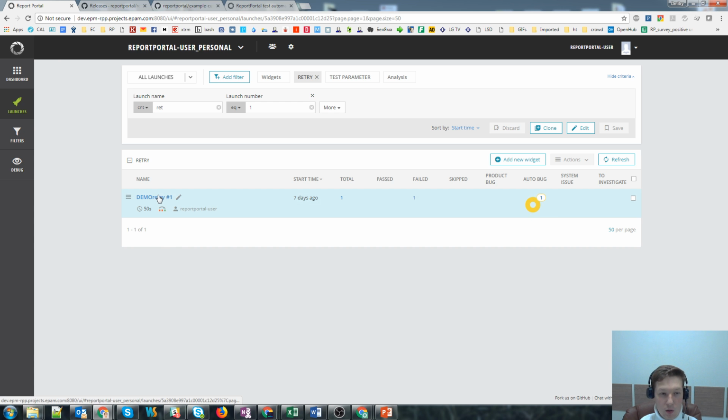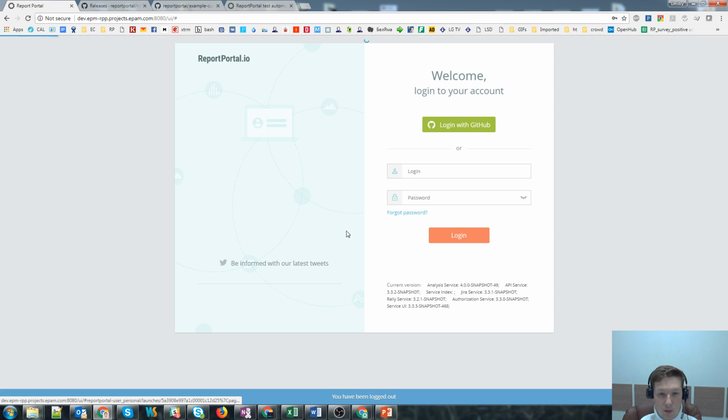And for those launches which have test cases which have been retried, you will see such a mark on UI, which shows you that this launch has retries. And let's open it.